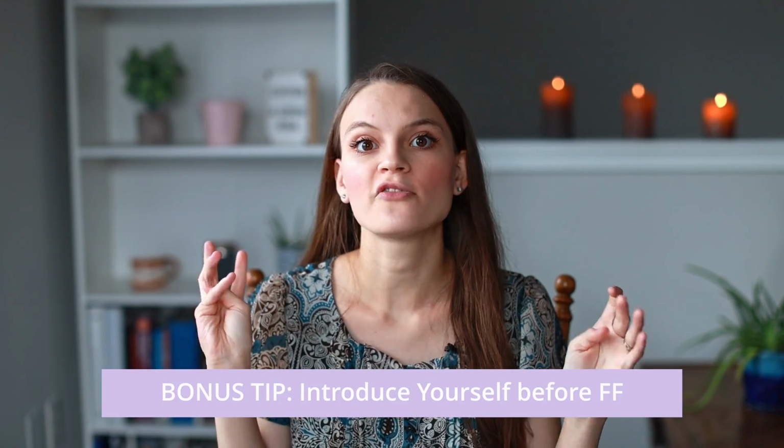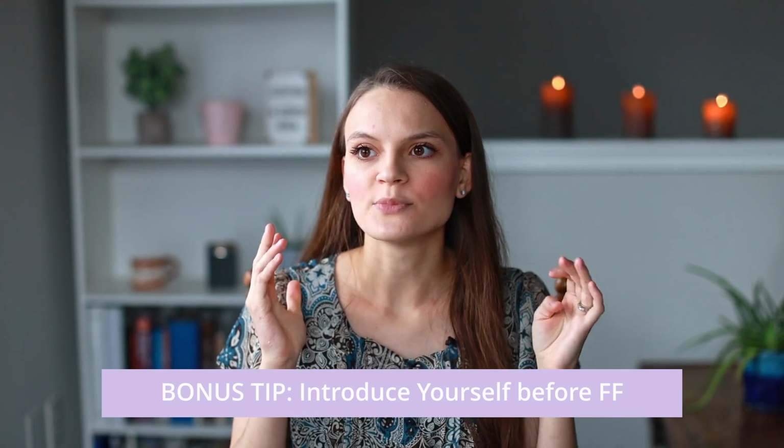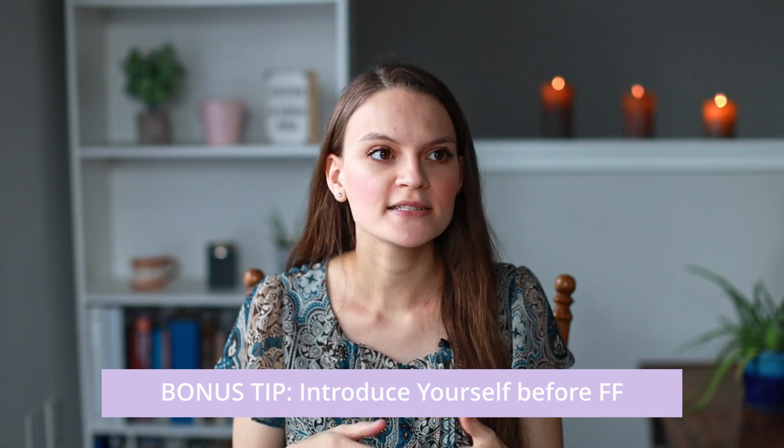One other thing I want to say is that I think it's a really good idea at the beginning of family formals to introduce yourself to all the family, all the people there. So this can be done right after the ceremony ends and all the guests have left. Basically you want to present yourself as the professional who is helping this day go really, really well for the couple as far as photos.